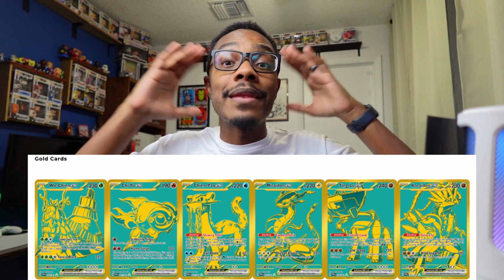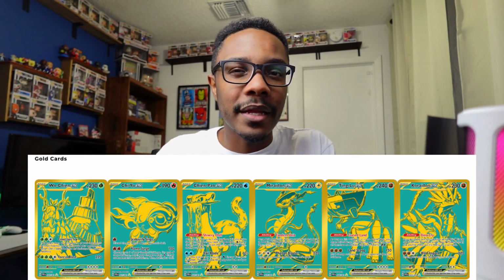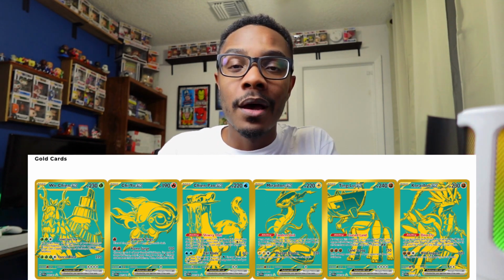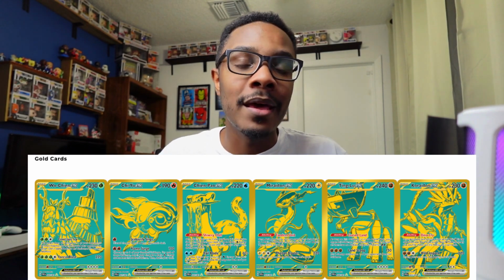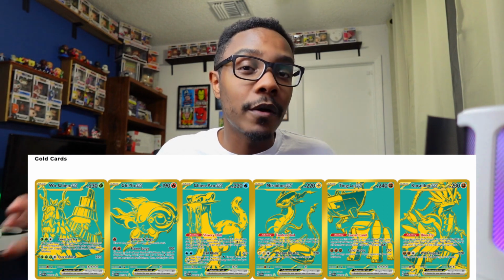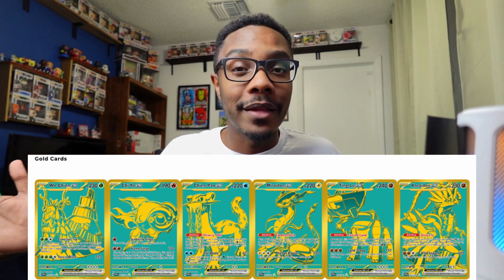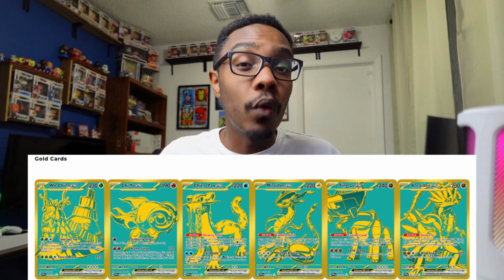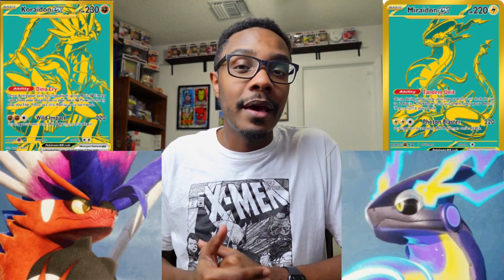The gold cards are not my favorite, mainly because of the blue-green harsh background and the contrast with the gold borders. Again, that's something that some people are really gonna love and some people are really gonna hate. I am one of the people that really don't like it, and so really the only 3 cards on the gold tier set list of this whole Paldean Fates set list would be the Wo-Chien, the Miraidon, and the Koraidon.